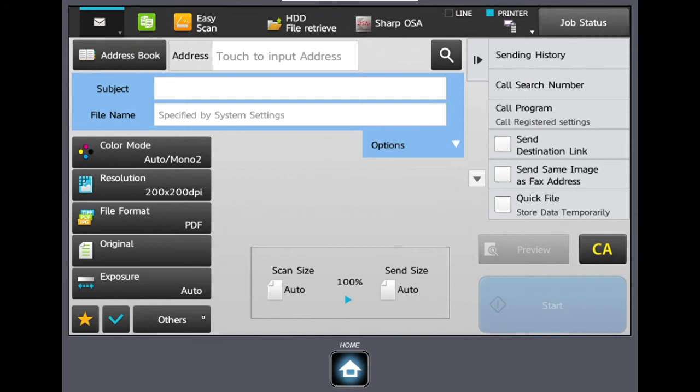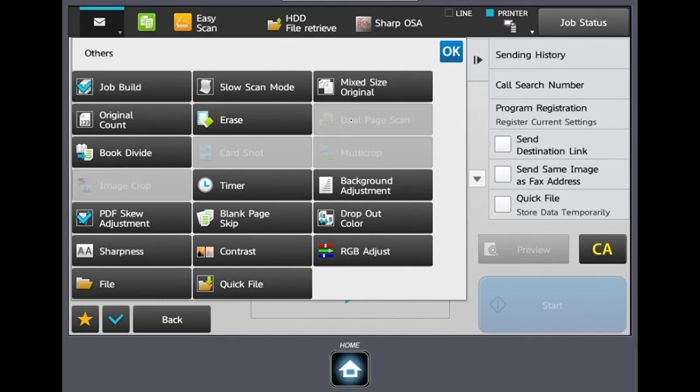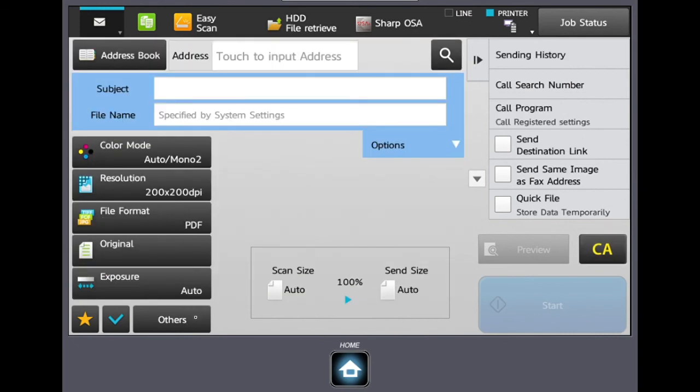The last part of this video is going to be going into the Others tab and covering some of our advanced functions in scanning. The first is Job Build. This is a beneficial feature that allows us to combine multiple jobs into one. For example, this is most commonly used when we're scanning a job that's larger than the document feeder can hold. Say your document feeder holds 150 originals, but you need to scan a 300-page job. Job Build will prompt you to load those first 150 sheets through and then give you a read-end message. You want to ignore the read-end message because you're going to scan your next 150 sheets through and hit Start. Once you're done, you select Read-End and everything will send off as one attachment, rather than multiple attachments for the multiple times that you loaded the job into the feeder.